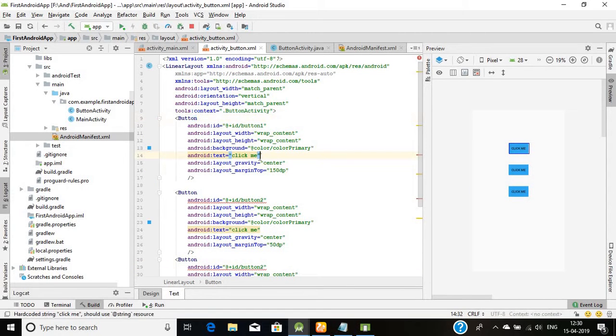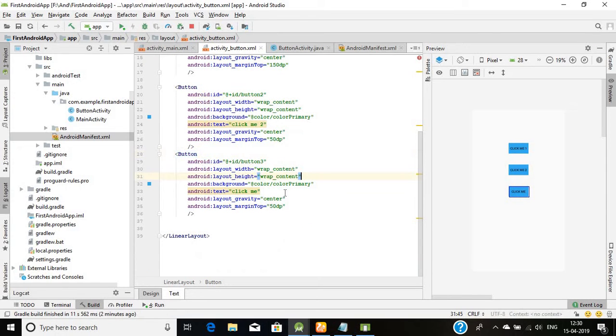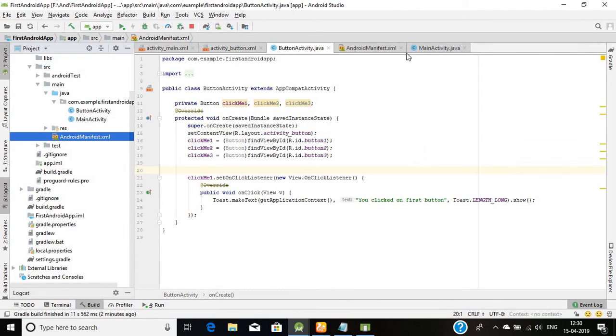Changing the text to click me 1, click me 2, ID 3, click me 3, right?